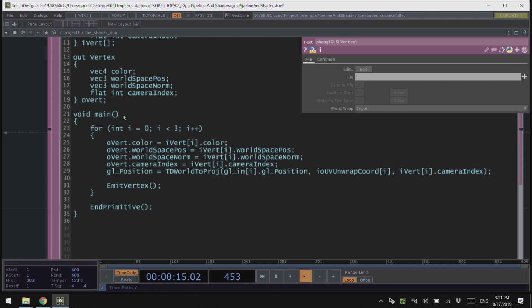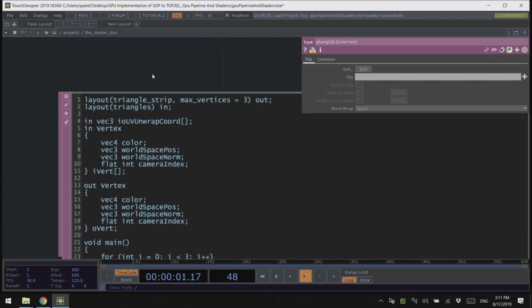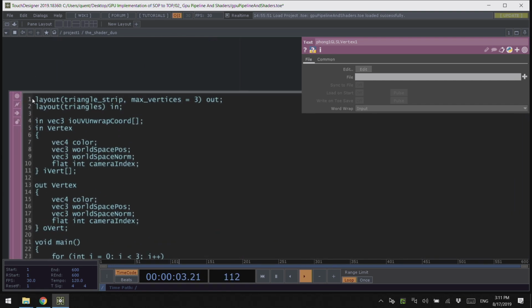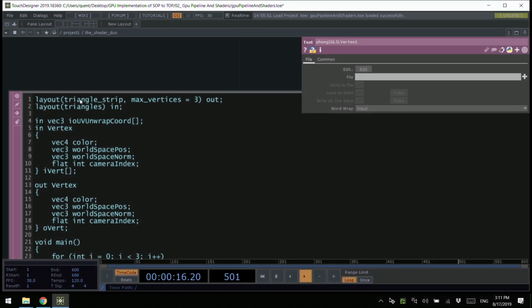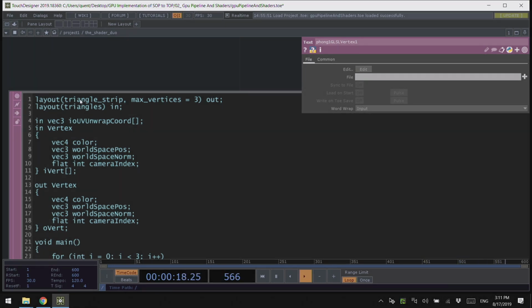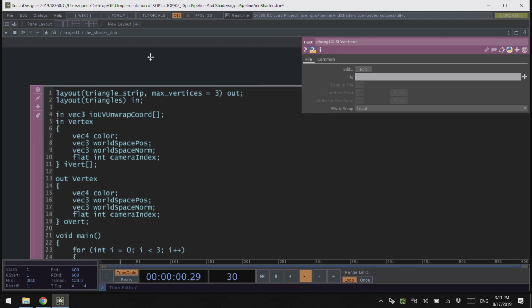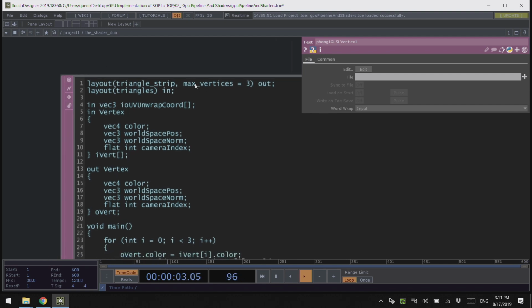For each primitive, remember it's running on each primitive, we define here in the header what the input primitive type is. It could be a series of lines, triangles, or points, but I never managed to really make a point input work with the geometry shader. So that's the input, and that's the output.